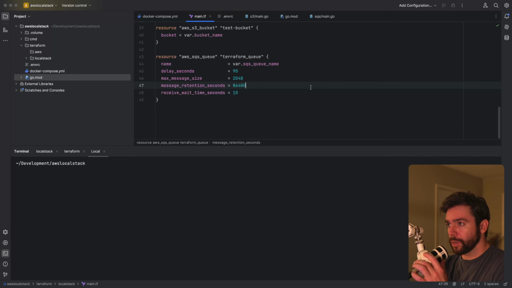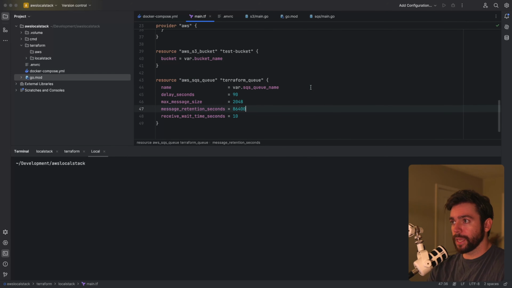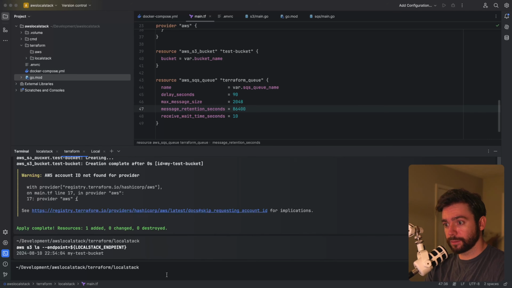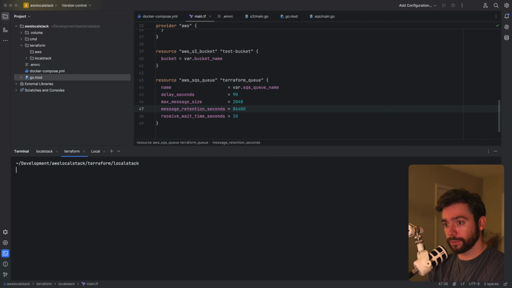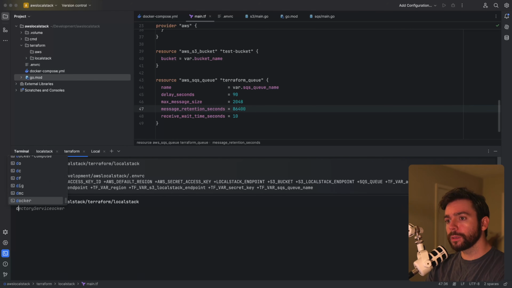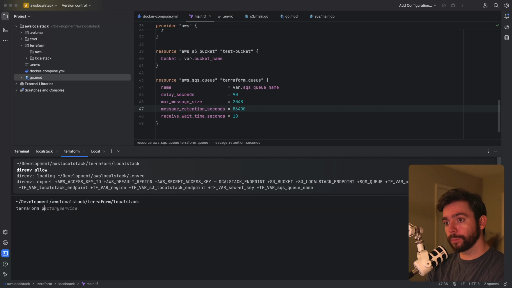Cool. So I'm going to go ahead and run a Terraform plan to see what this looks like. I've got a directory here already, so let's go ahead and do that. Okay, I just refreshed my environment variables just in case. Let's do Terraform plan.